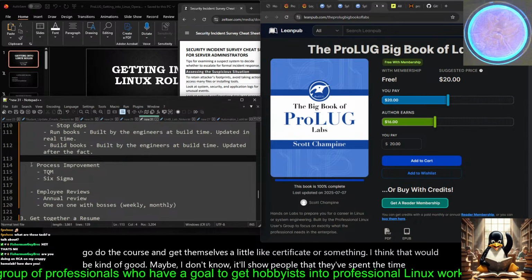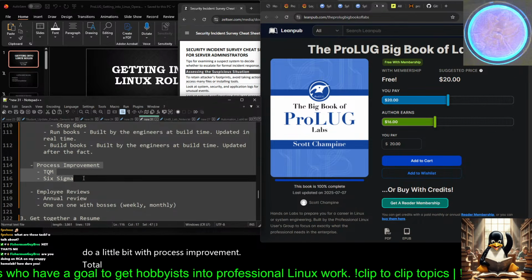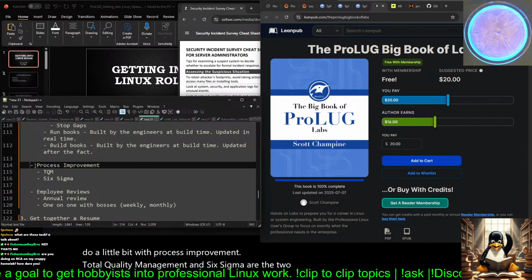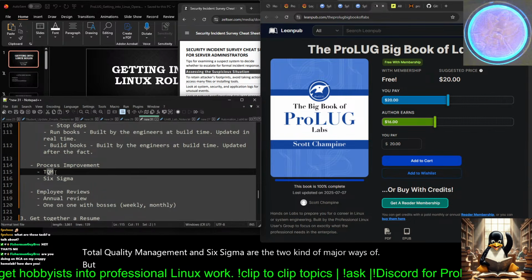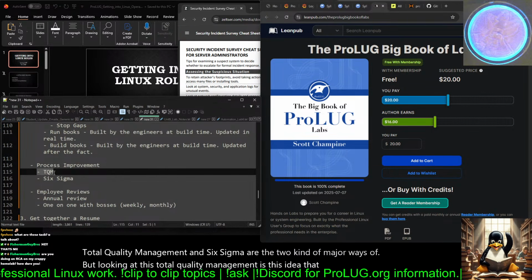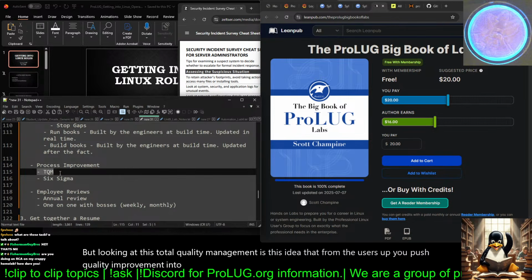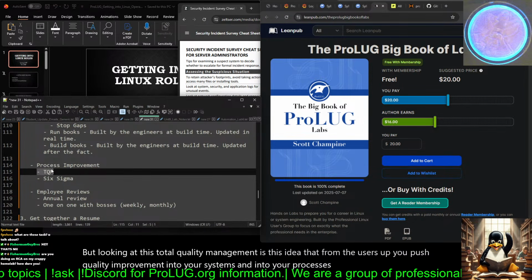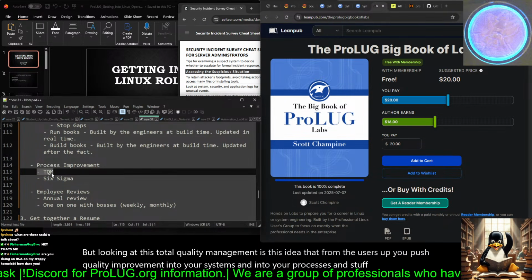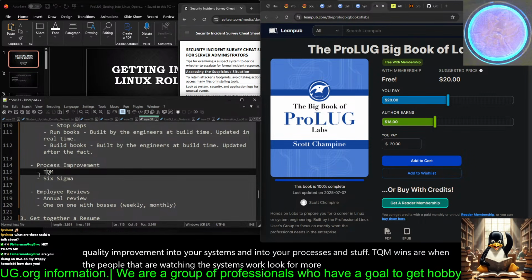I'll do a little bit with process improvement. Total quality management and Six Sigma are the two major ways of looking at this. Total quality management is this idea that from the users up, you push quality improvement into your systems and into your processes. TQM wins are when the people that are watching the systems work look for more efficient ways to do it and push those changes up.